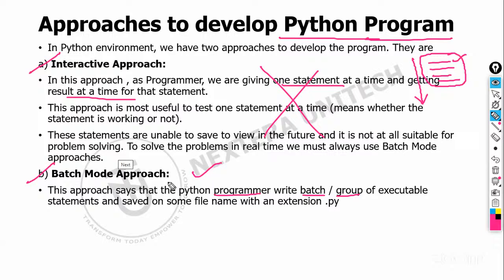Batch mode approach is what programmers and developers follow in real time. Initially, you may follow the interactive approach, but we have to stick to the batch mode approach only. Making sense? So these are the two types of approaches we have in Python programming, and that's the overview. Done.